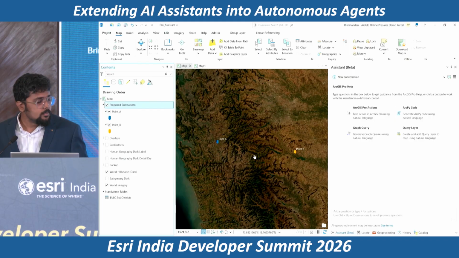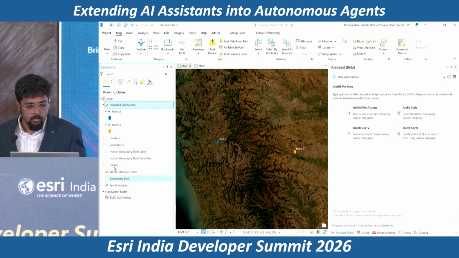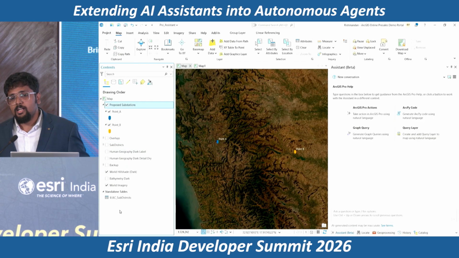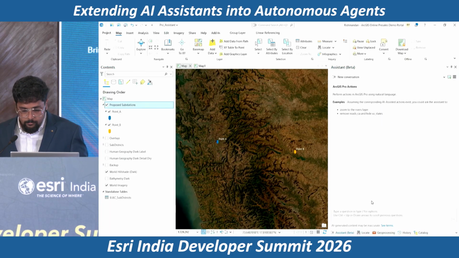And to light this up, we are going to solve a challenging task today: planning a transmission route. I have here the start and end point of a proposed route and land use that is aggregated on sub-district level. First, I want to understand my landscape for laying out the plan. For planning, you know that agricultural crossings need to be managed carefully for transmission routes. Normally, I would open this attribute table and look for agriculture related classification, run some filters, but today, let's see how we can do with the assistant.